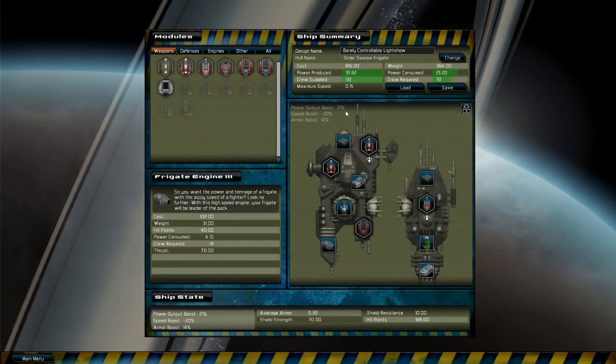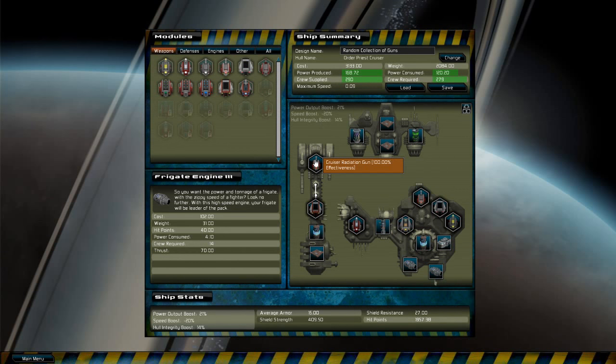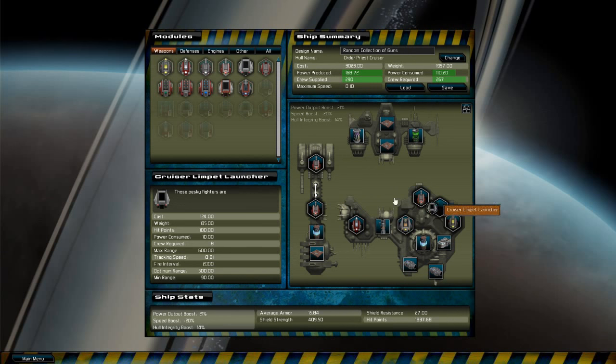Ship design. Let's take the random collection of guns, and let's specialize. We've got plenty of power. Got a tractor beam. Got radiation gun. Radiation gun. Probably keep the defense laser. Plasma cannon. I could replace that with another radiation gun. In the logic that if we can just keep shelling them, if we just keep boiling them in their own ship, I don't really care what kind of weapons we're using. So I can replace all those with radiation guns.